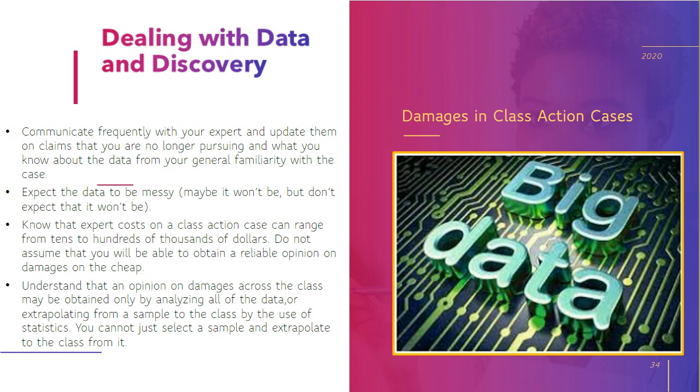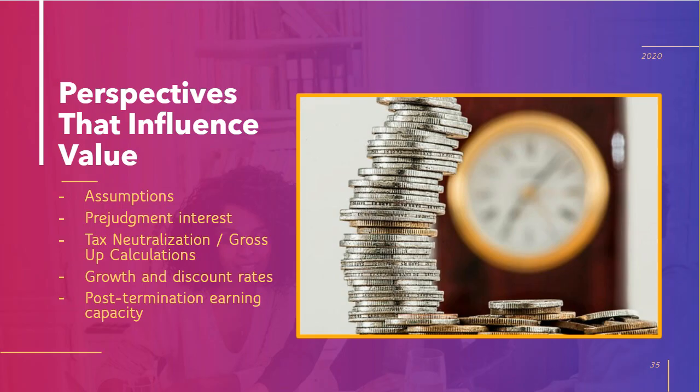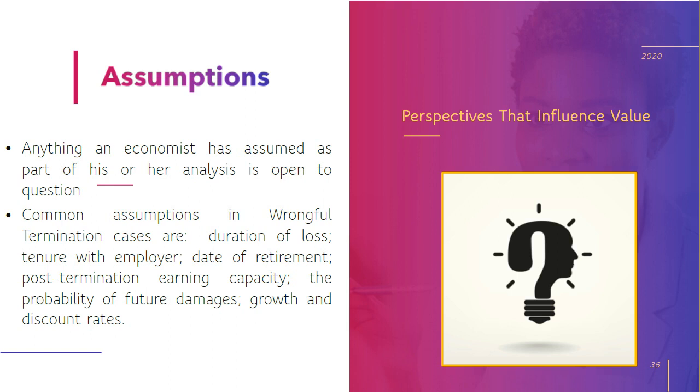Okay, now I'd like to talk about perspectives in any case that are going to influence value. These can be the assumptions that the expert makes, prejudgment interest, which we talked a little bit about before, tax neutralization or gross-up calculations, growth and discount rates, post-termination earning capacity. First thing is anything that an economist does that's an assumption is going to be open to question.